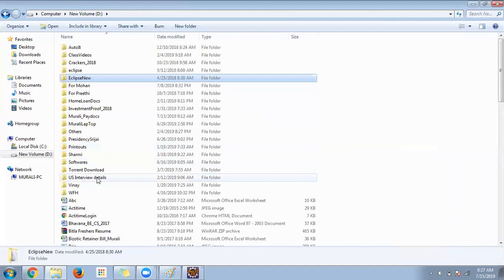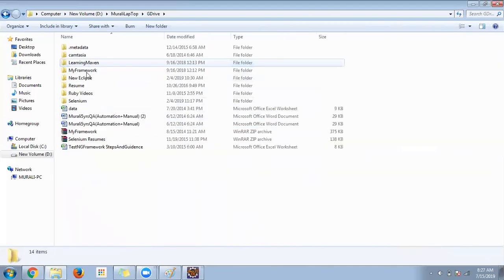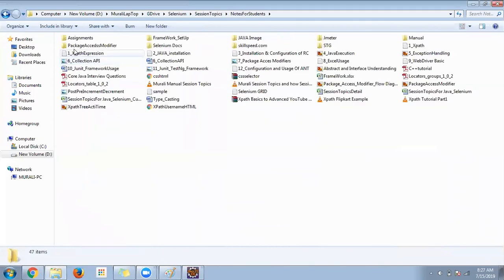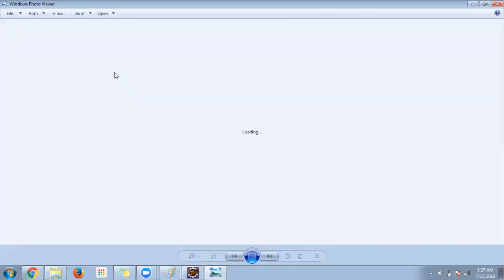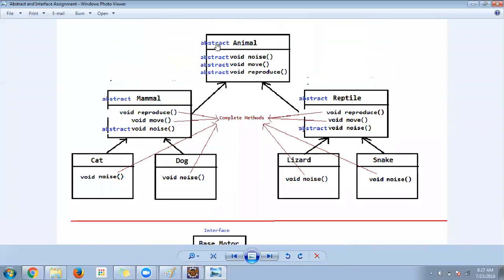You guys have to prepare a program. Till now, I have written the programs. Now the thing is, see here. Abstract means what? It is a class. So there is a class called Animal which has 3 abstract methods: noise, move, and reproduce.